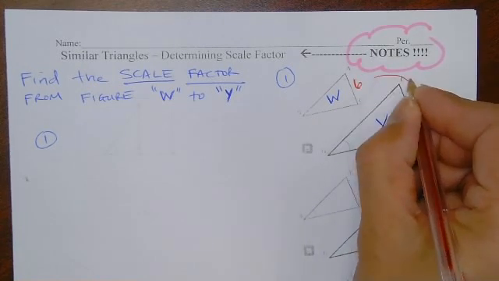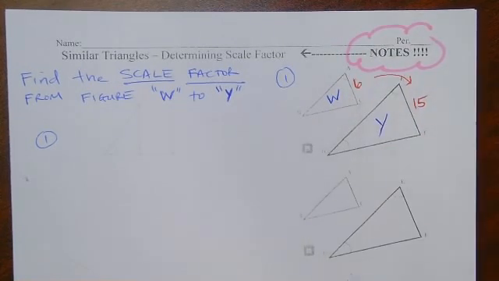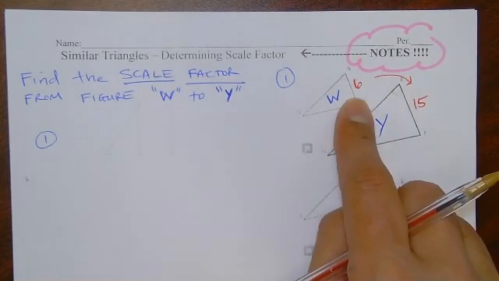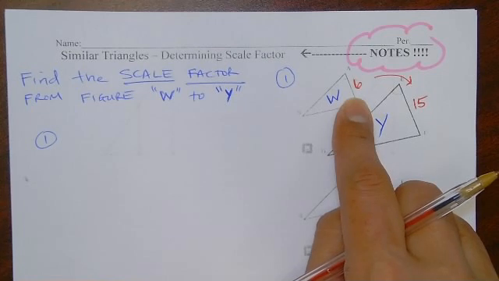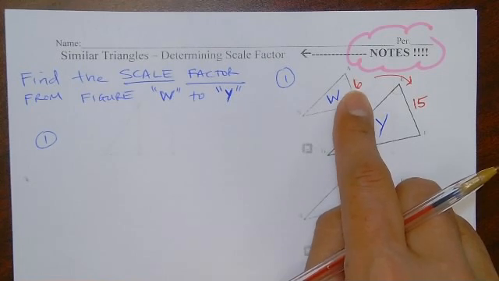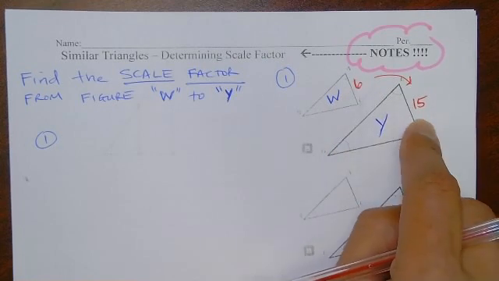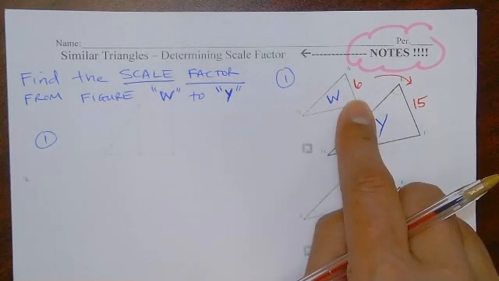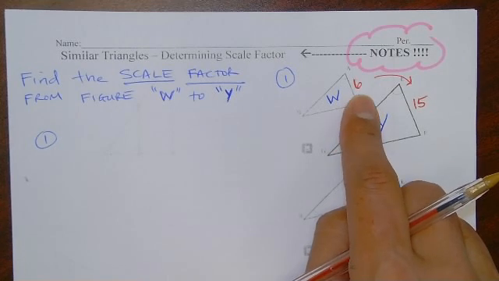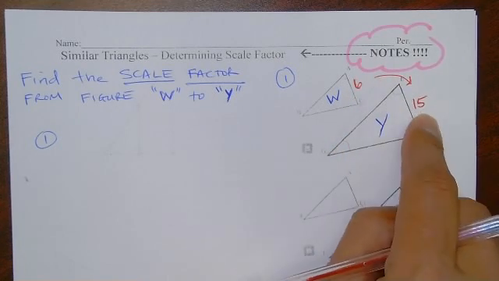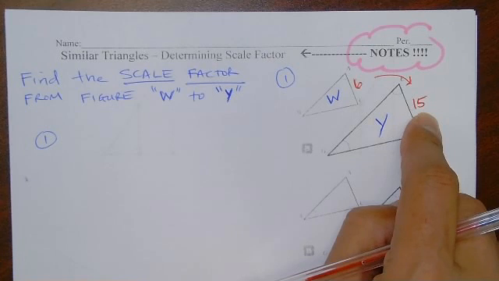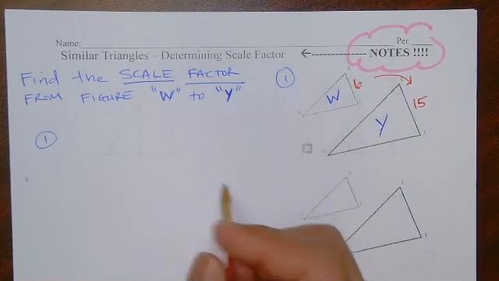Yes, I'm going from W to Y. I'm going that way. So it's increasing in size. Does everybody agree it's more than double? How do you know the answer is more than double? Well, because if this is 6 and I double it, it would have to be 12. See, but this is more than 12. Is it more than 3 times the size? Well, if this is 6 times 3 would be 18. Oh, it's not. It's not more than 3 times the size.